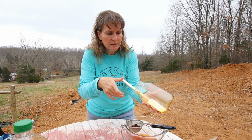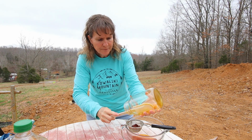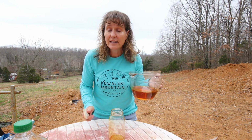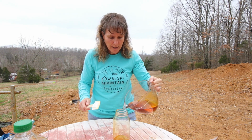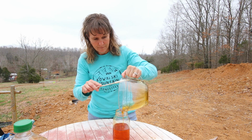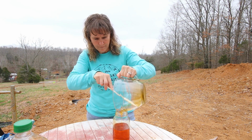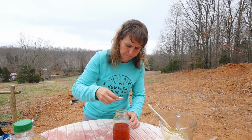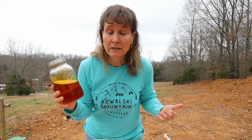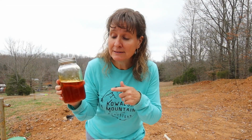Now I'll just use a spatula to get the last of the seeds out. Now, until I'm ready to make this soap, I'm going to go ahead and just pour this back into the jar. Infusing this olive oil has been super simple, and I can't wait to try some new infused oils in the future. Now for my Soap of the Month Club members, this is the only hint you're gonna get.